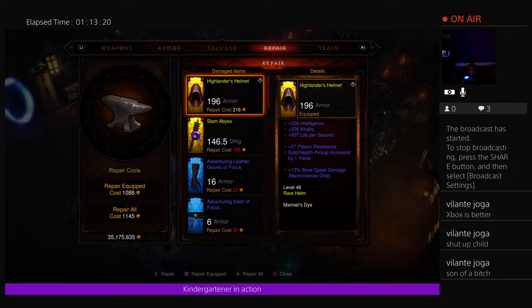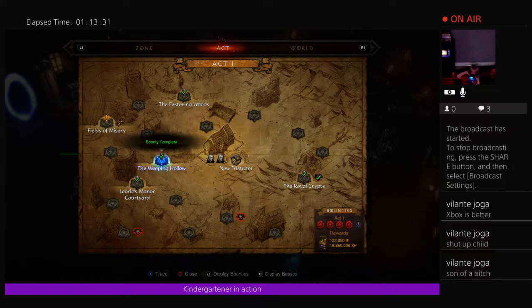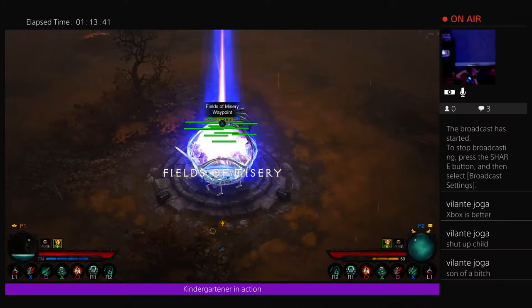Hold on. You're silly. Circle, circle, circle. Alright, ready? Alright, we got two more. Wait, no. Do we only have one more? Let's count them. One, two, three, four. Yep, Fields of Misery. We get this thing done. Then we can get your bonus. What's bonus? Your XP bonus, dude. You're going to level up some more.